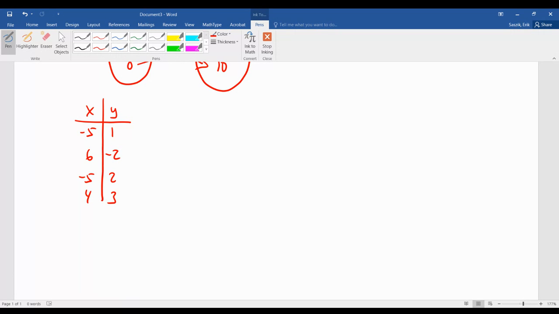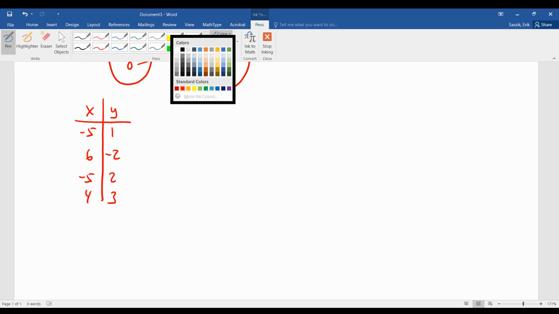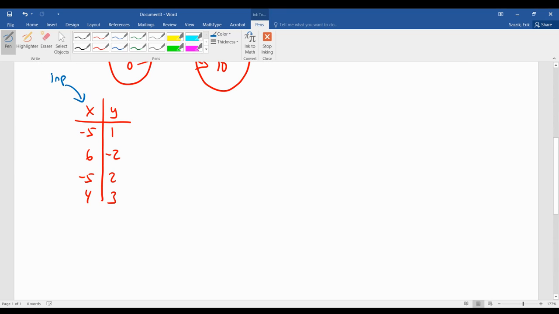So when I have the same ingredients or the same input, I should always get the same consistent output. Okay, so what this is saying here is that the x is my input. Okay, this is my input, and the input is also known as the domain. And then you can guess that this other column is called the output, and it's also known as the range. All right, you've probably heard those terms before. Now, in this particular problem, this is not a function, and let me explain why.